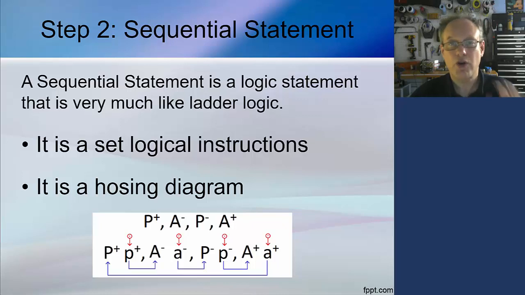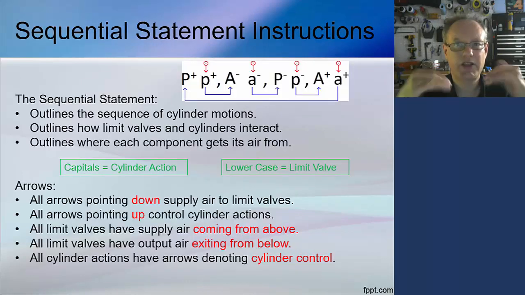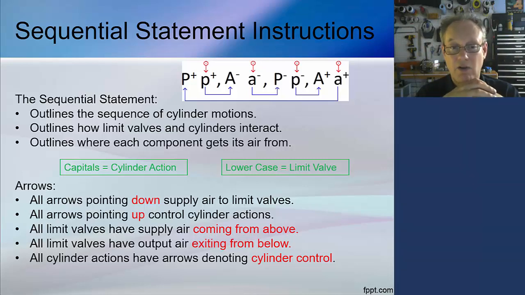Really, we're going to show you how to do a hosing diagram in another video. Right now, I just want to focus on how to develop a sequential statement. Okay, let's take a look at this. There's some basic rules for a sequential statement. It outlines a sequence of cylinder motions. It outlines how limit valves and cylinders interact, and it outlines where each component gets its air from.